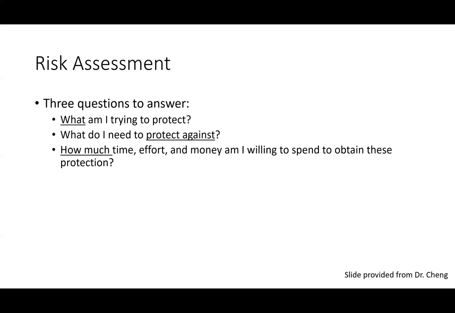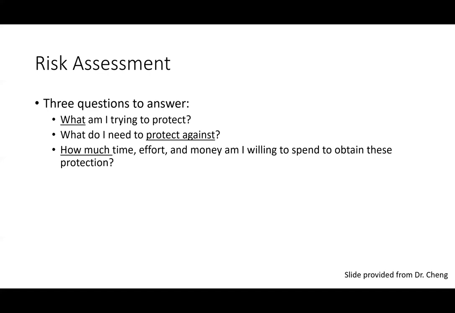What are you trying to protect is what the system itself contains. So with messaging applications, you want to protect the messages. You don't want other people to be able to read them. Who do you protect against is maybe the annoying third friend. And then how much time, effort, and money you're willing to spend.